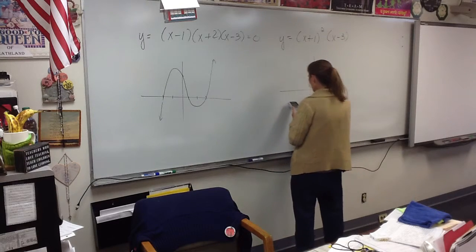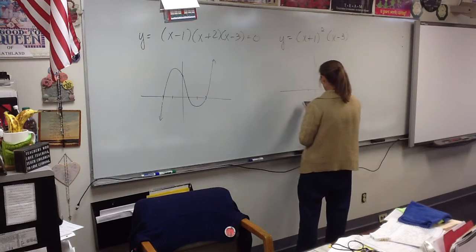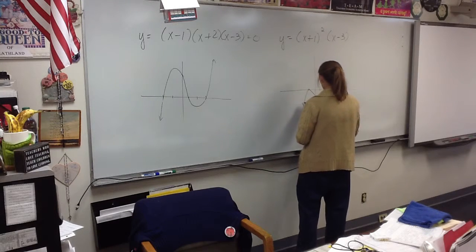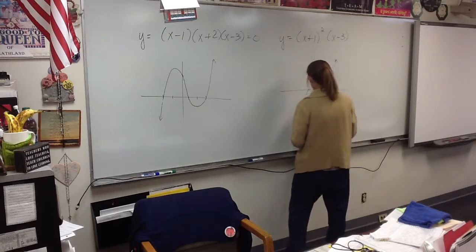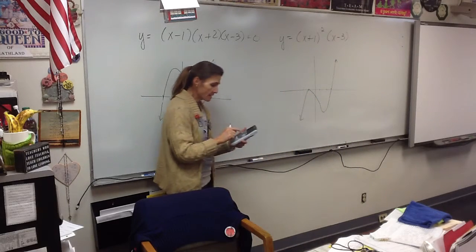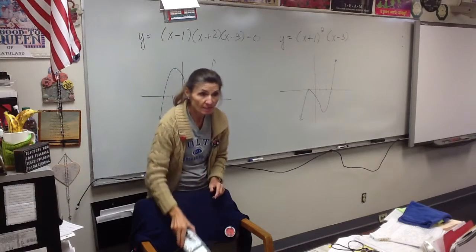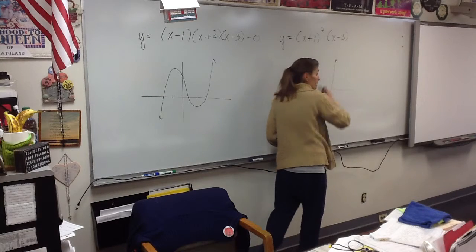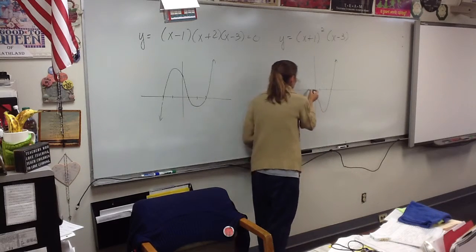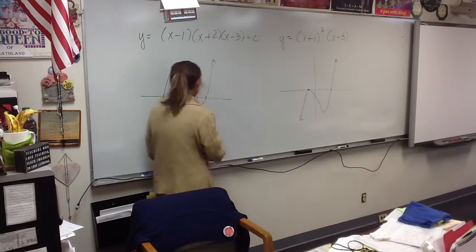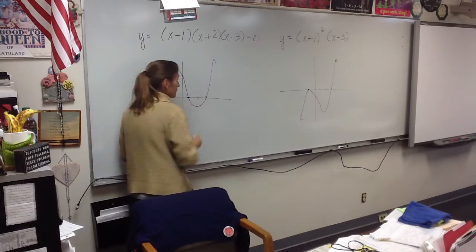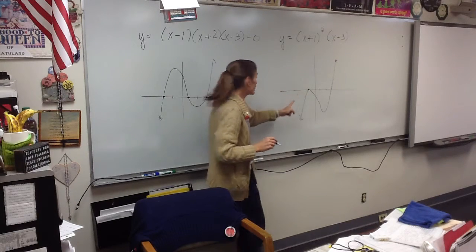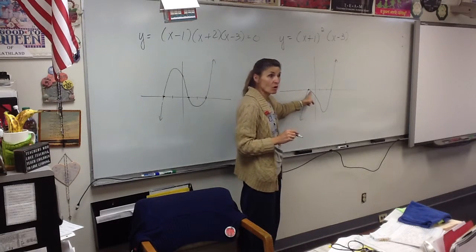This one has a little bit different behavior. What do you notice about this one? Does it cross the x-axis, or touch the x-axis, where you would think? At -1 and 3? But it's a little bit different here, isn't it? As compared to what happened in this problem. What's different about that? Well, it only crosses twice, and when its behavior right here, it bounces off.